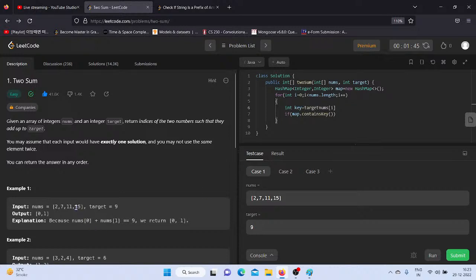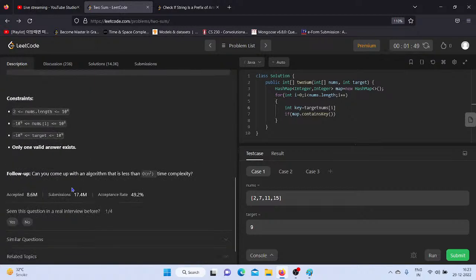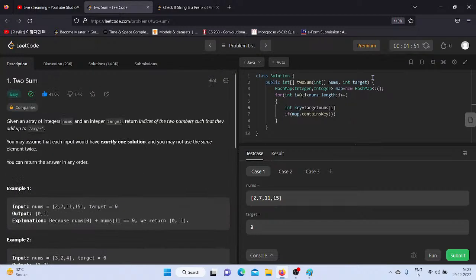For all elements, 15 cannot have that. Target minus nums of i. Int key equals target minus nums of i, right?